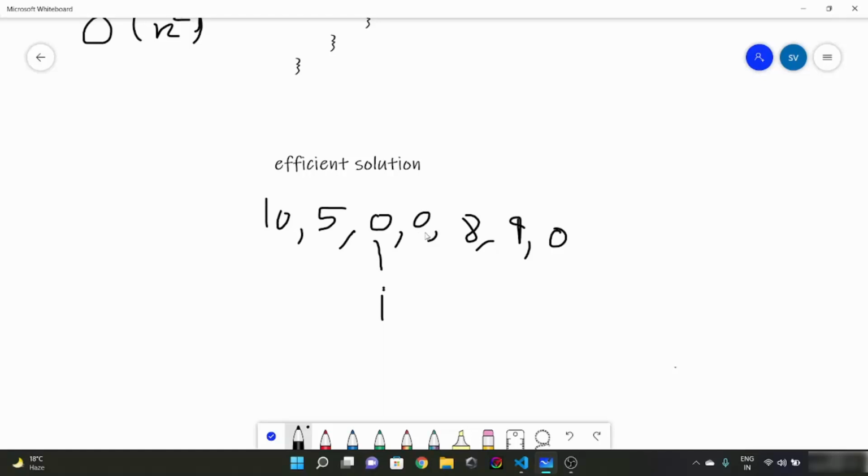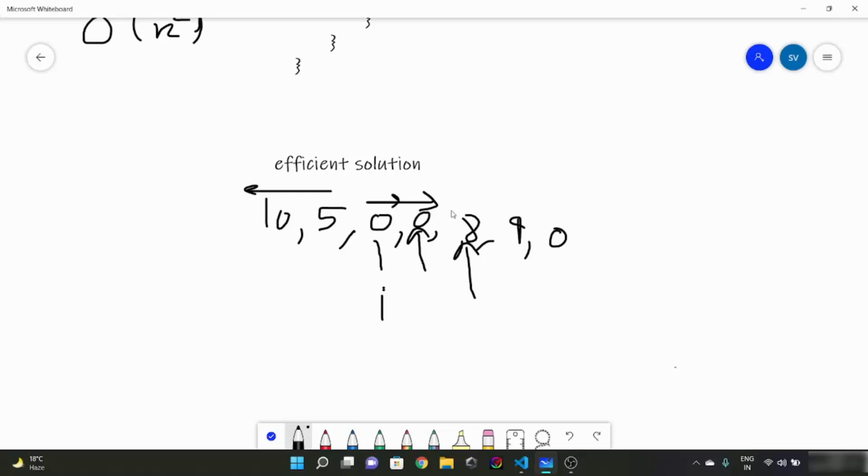And suppose I comes here, we'll see that the non-zero numbers are to the left side and zero numbers to the right side. Okay, so this would also pass. We'll come here, and we'll see that the non-zero numbers are to the left side and zero numbers are to the right side.